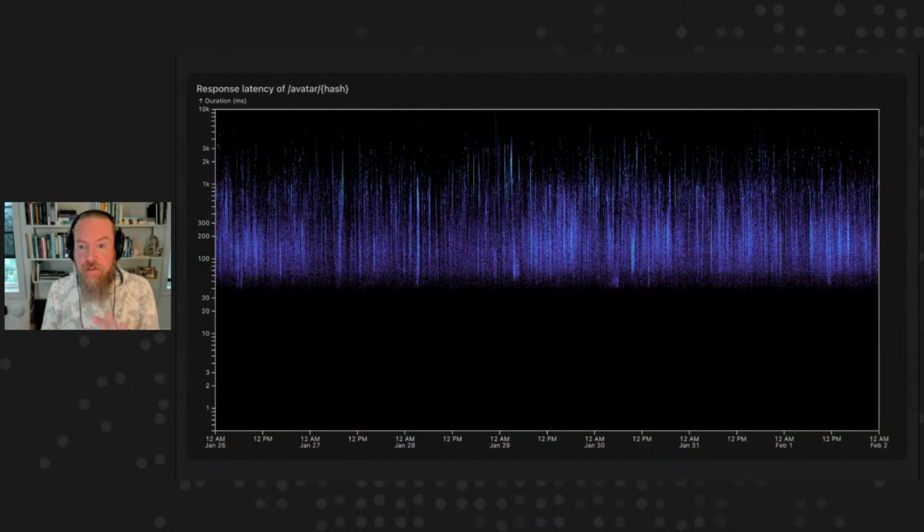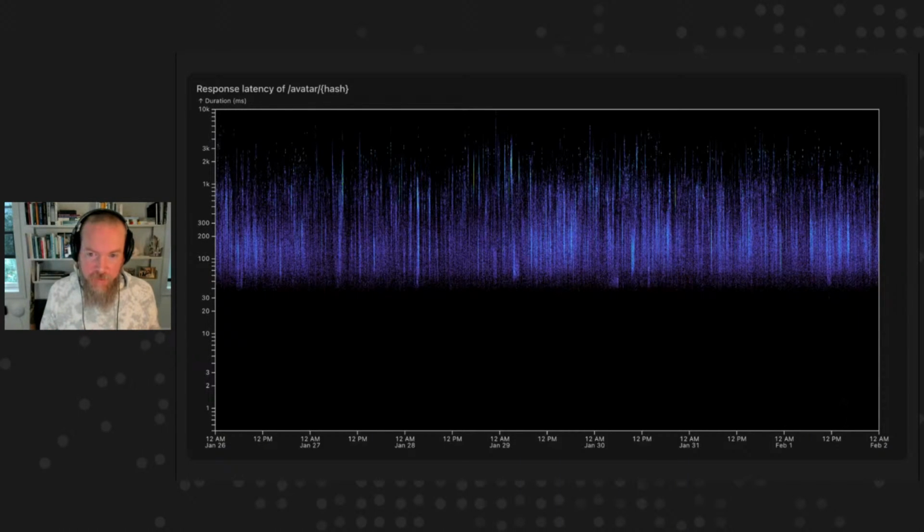So we can filter this graph to look at a specific endpoint and understand that in more detail. Here we're going to look at the avatar endpoint, which I mentioned was very streaky. Loading avatars or profile images is especially slow because it can take several seconds to fetch a large image from S3 and resize it on demand to the requested size.